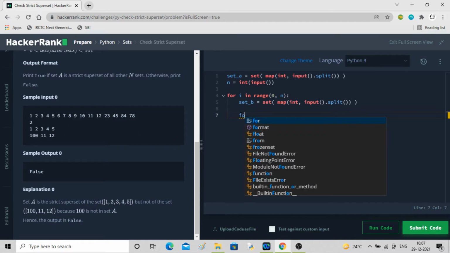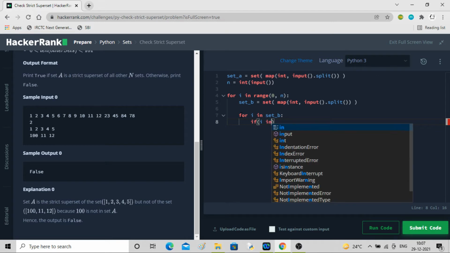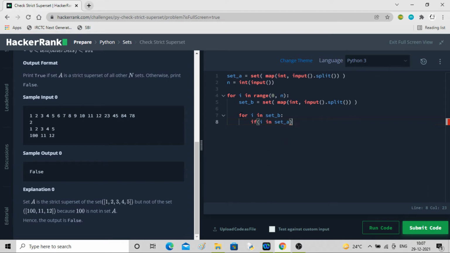For i in set B, we'll check if i in set A or not. If it is available, then temp is equal to temp plus 1, and let me define here temp is equal to 0. So it will keep track of the elements.